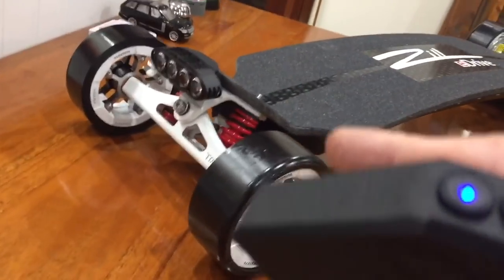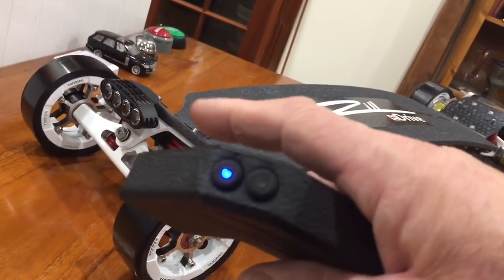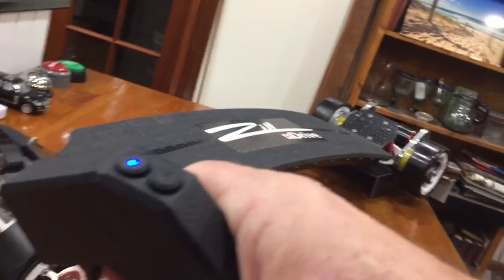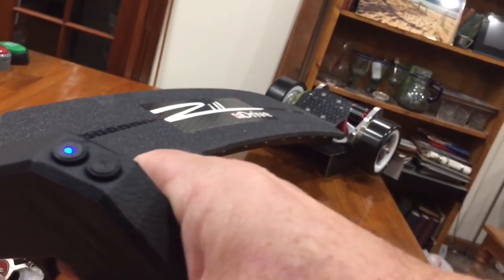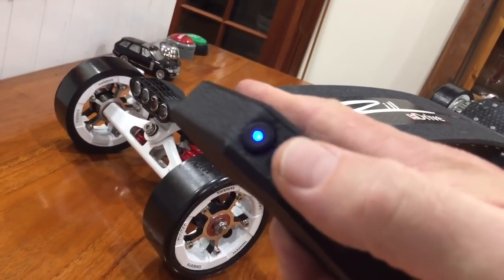They basically are the state of the art. Now, when you're riding on group rides, you'll know, guys, that headlights are critical, and being able to turn them off and on and down and high beam is one of the most important aspects of it. So let's have a look at the headlight. You hit it once to turn them on and they come on.